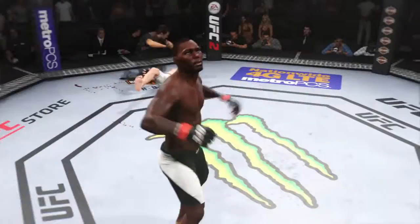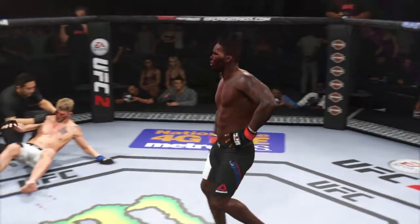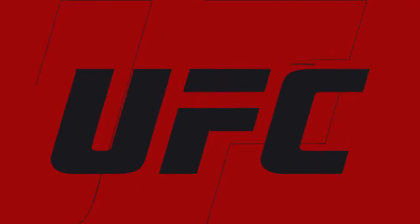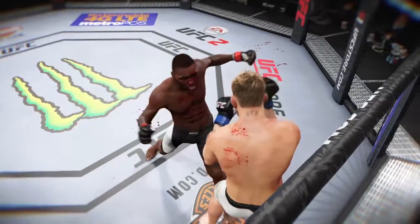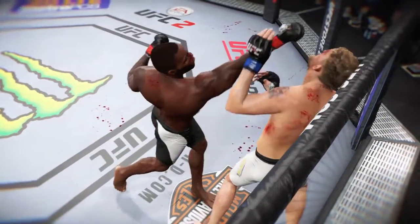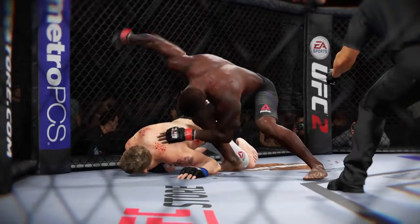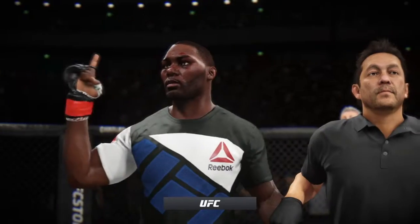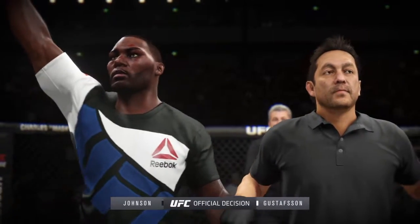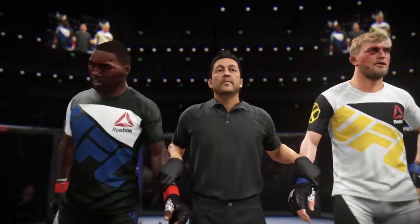Anthony Johnson with the knockout! Perfectly placed strike to end the fight. Here's the finish on our fight replay — this is the shot that drops him. Perfect technique. He's clearly in big, big trouble. Here's the knockdown — vicious strike. Boom, and he's out. With the official decision, here is Bruce Buffer: referee Mario Yamasaki is calling the stop to this contest at 4 minutes, 11 seconds of the third round. Declaring the winner by knockout — Anthony 'Rumble' Johnson!